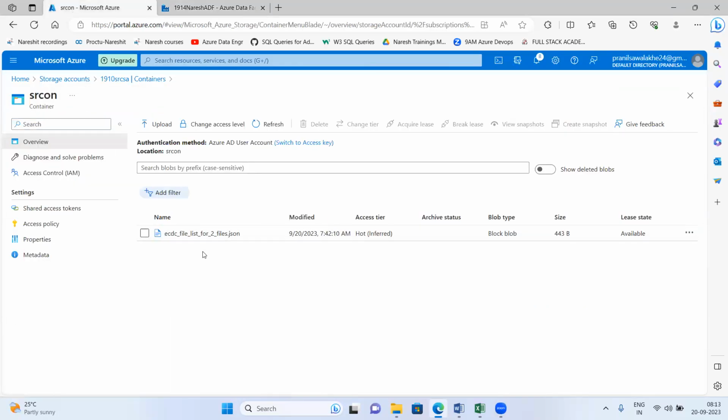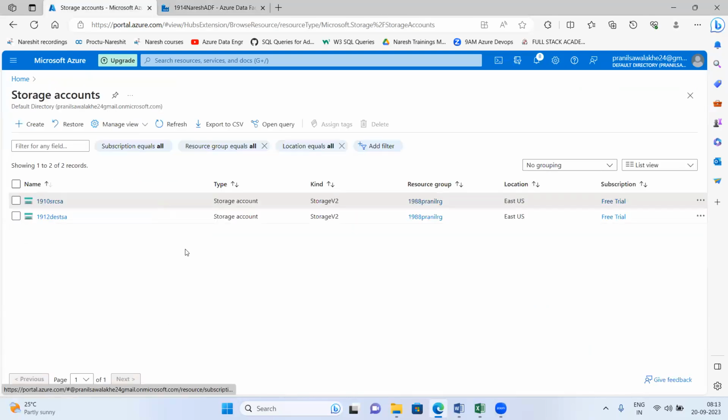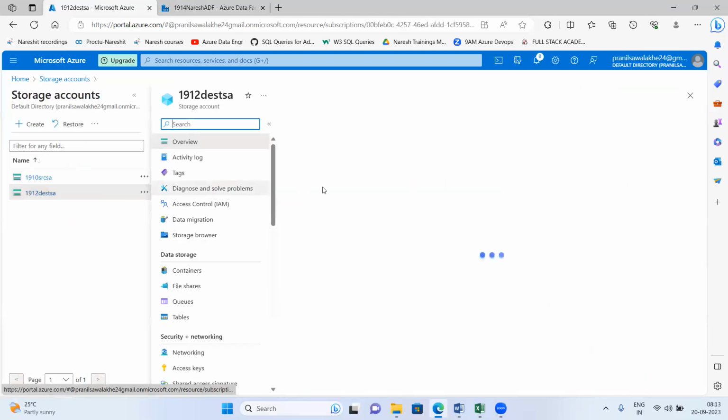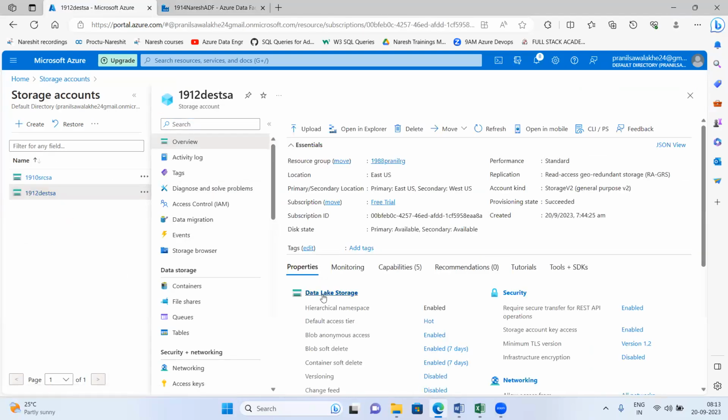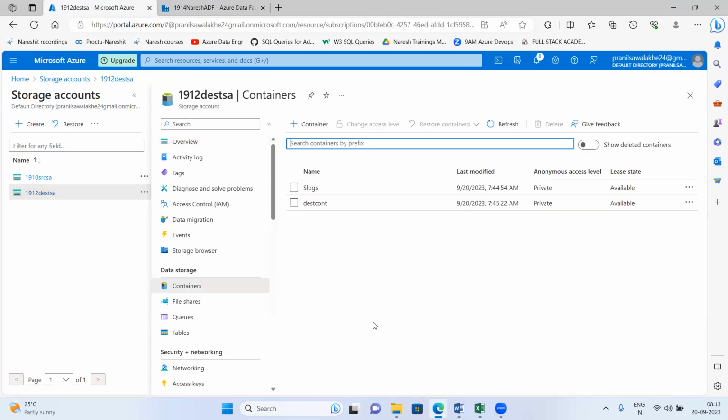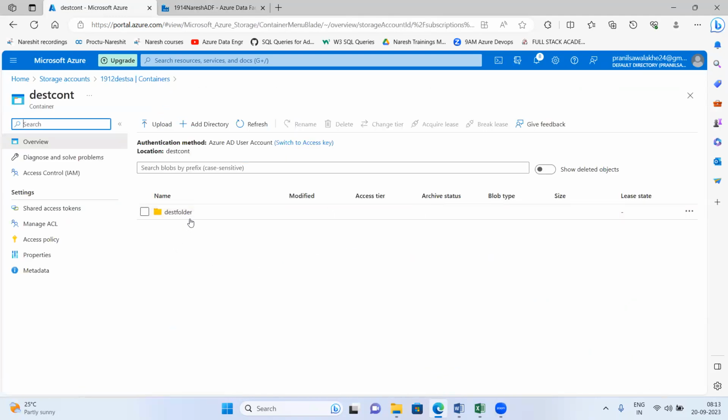In this, I have two files that I have shown already. If I come to our destination storage account, on data lake storage, the file should be copied.